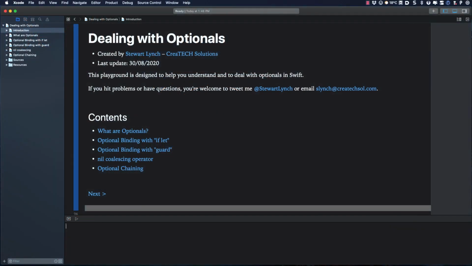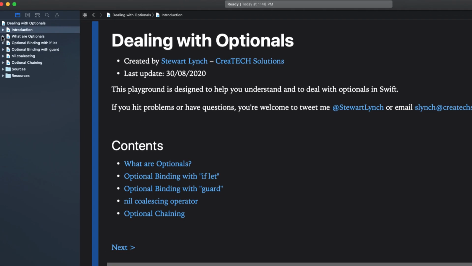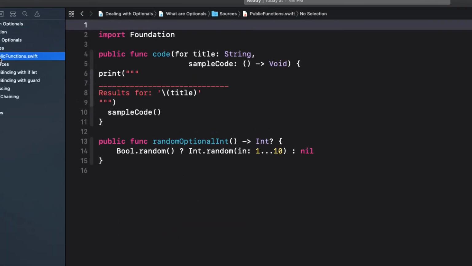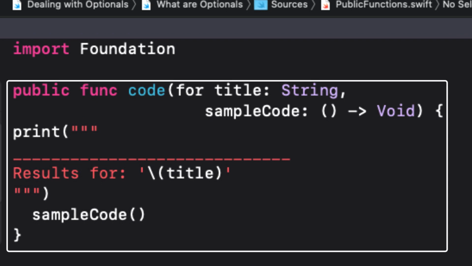For this video, we'll be using an Xcode playground containing many sections. You can download the starter playground from the link in the description below. Throughout this video, we'll be entering our code within a code block closure. I've taken a page out of some Ray Wenderlich tutorials and have created a public function in the sources folder for each of these pages that'll allow you to have our code for each section self-contained within a closure so that when we view our print statements in the console, it'll be clear what section we're referring to. It also allows me to reuse the same variables and function names in each closure.